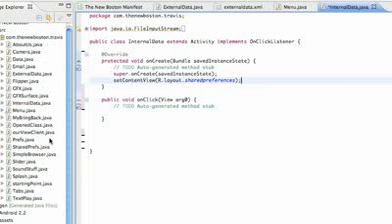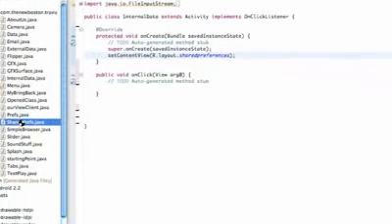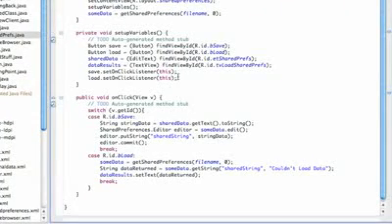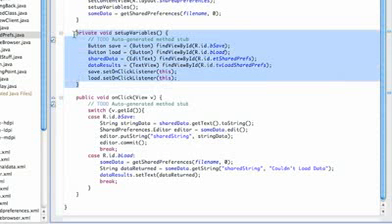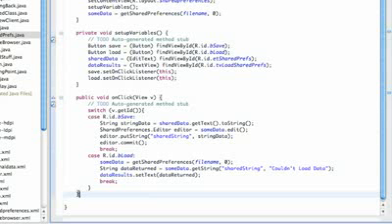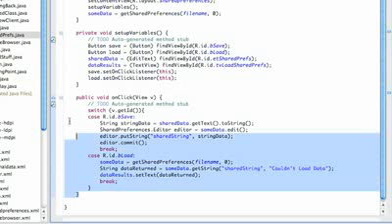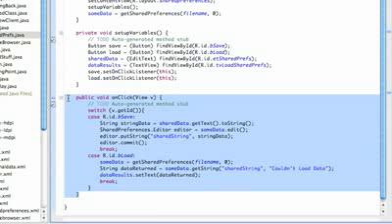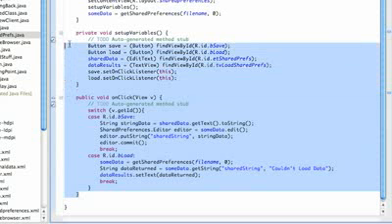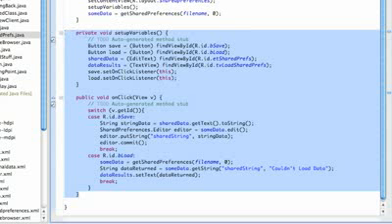So now what we can also do is open up our shared preferences class, just to save some time, and we can copy this setup variables method here. Actually, let's just copy everything from here, which is our onClick method, which is just a switch case, and our setup variables method. Copy that.